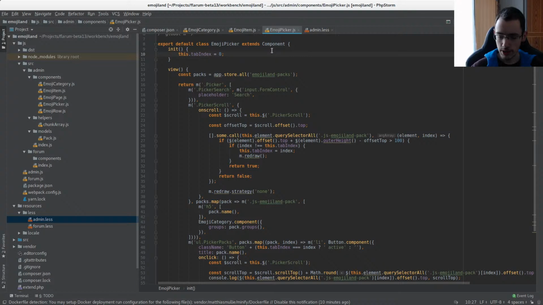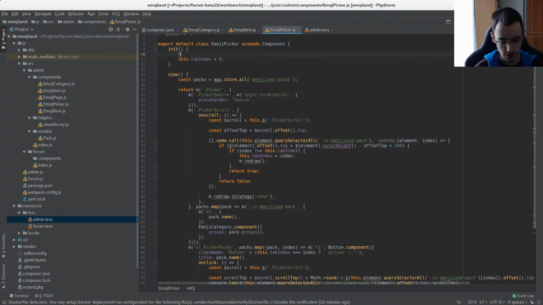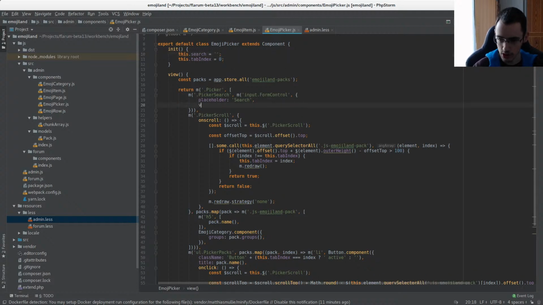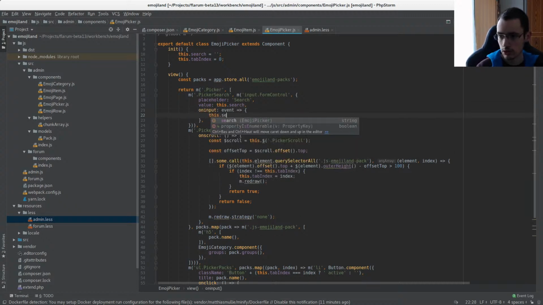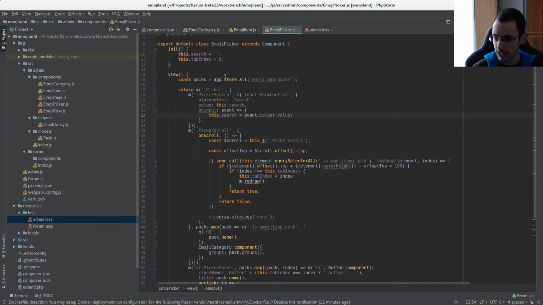So what we will do, we will save the search in a variable. This search will contain the content of the search. Next, we will bind that value with the field. This is how we can sync the field with the variable.